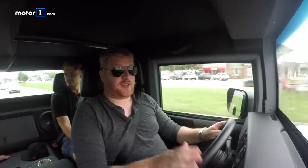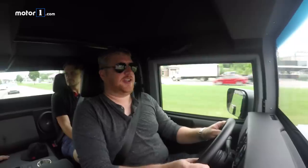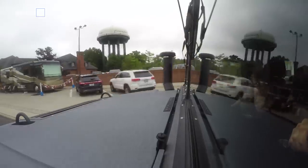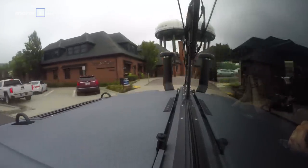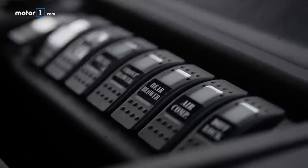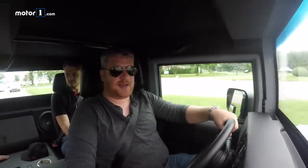It's got air conditioning. They actually upgraded the air conditioning over the standard Hummer, which was terrible. It's a hot muggy 80-degree day here in Detroit but I'm very comfortable — it feels good. There is only one fan setting, it's on or off, but you can turn it on for the front and the back independently.